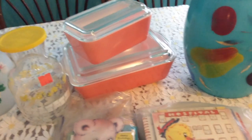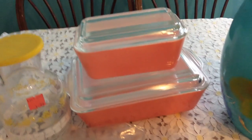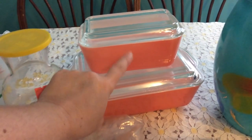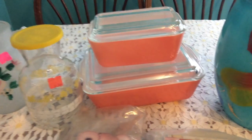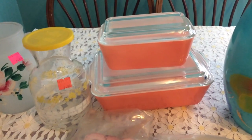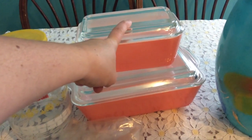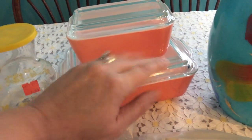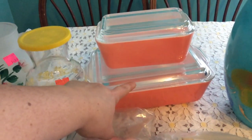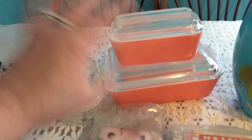So at the antique store, I found these two pink Pyrex, and honestly, I had never even seen them in person before. I saw them online. They're like a refrigerator dish, but antique stores usually run quite high, so I looked at the tag not thinking that I would get them at all because I know they can be quite pricey. This one was $10 and this one was $15, which was a steal because the bigger one here could sell for like $65. And then this one could be like $40. So, I mean, $100 worth for 25 bucks, amazing.